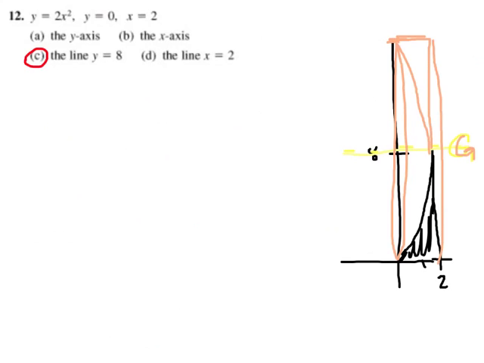Alright, so now what are we going to need? Always draw the radius or the radii, if there are 2 of them, from the axis of revolution to the shaded part. Now since you're hollowing out a piece in the middle here, we're going to have an inside radius and an outside radius. So we're going to draw our inside radius. I'm just going to do a few of them. Right, that's how you're going to get your inside radius.